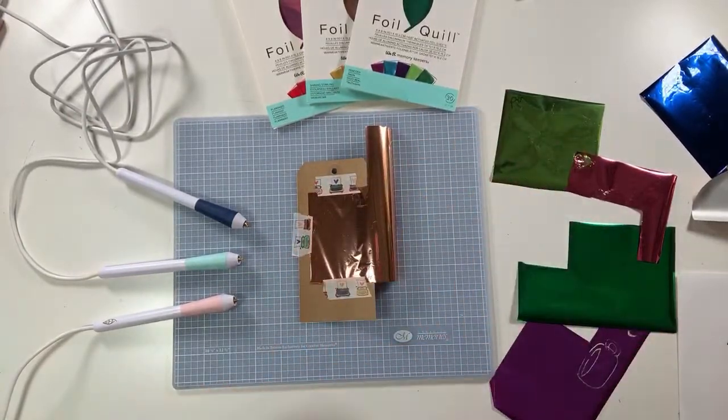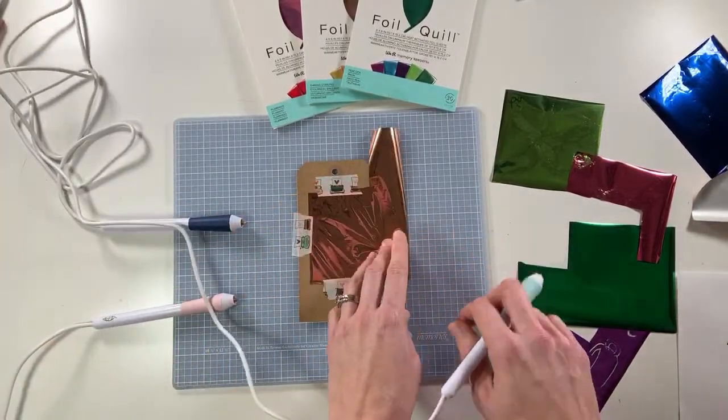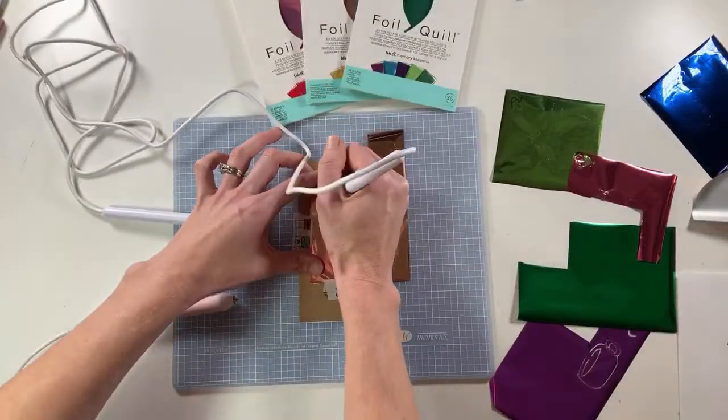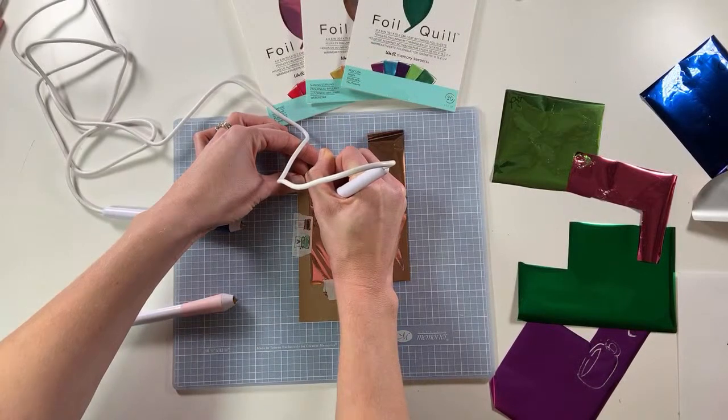All right, got my foil here. I'm gonna start with this standard tip, and all you have to do is literally write. That's as easy as it is. So I'll start off really simple. I'm just gonna do a heart. And what you do is move nice and slow.